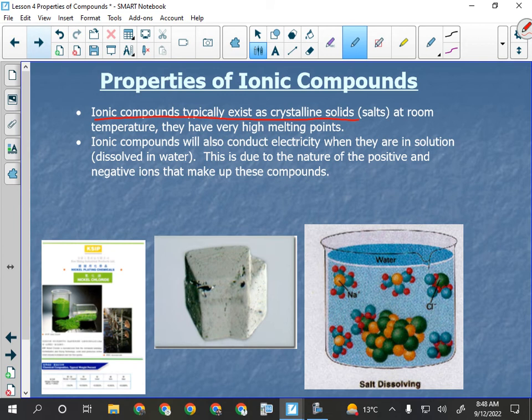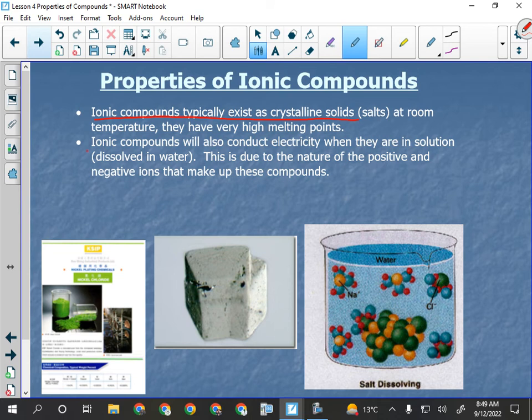Ionic compounds typically have very high melting points. Melting point and boiling point are not physical properties we're going to be using in our lab on Wednesday. They're things that we can maybe infer. For example, if one of my materials is a liquid, I know it has a pretty low melting point. Would you agree? If something's a crystalline solid at room temperature, its melting point is definitely higher than like 25 degrees. But if something's a liquid at room temperature, I know its melting point is lower than 20 degrees Celsius. That would be a low melting point.